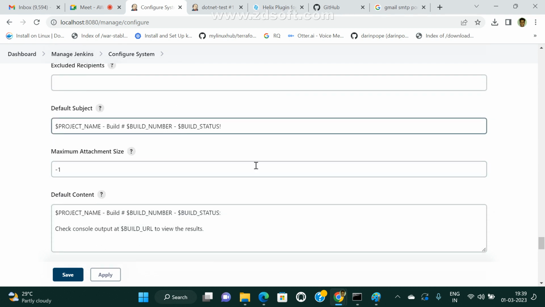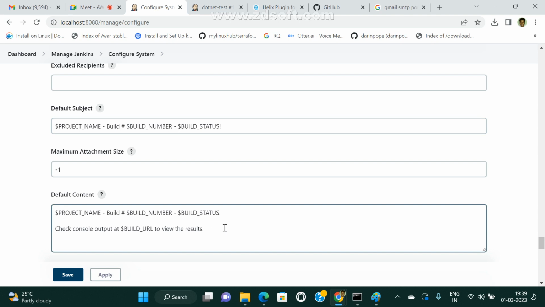So don't get confused here. What is the default content? You want to print the job name, build number and job status. If you want some more, just add it. Those are the built-in environment variables. You already know many environment variables, so just copy and paste them here. This is the default content, and if you want to, we can add to it. Mostly we only edit this, we are not going to do anything more.